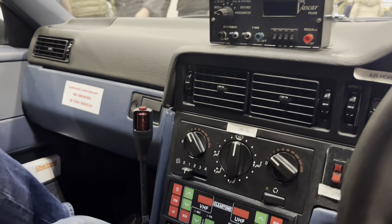Of all the bits on this car, the hardest thing to find was the map light. When he bought the car off eBay it was stripped of all police gear, so he's had to find everything from various places. The other difficult one was the rear matrix board in the tailgate - it's not on the car at the moment because it needs repair, but he has one now. After today the car is getting stripped again so it can go to an auto electrician to get it all properly wired up and working for next summer.